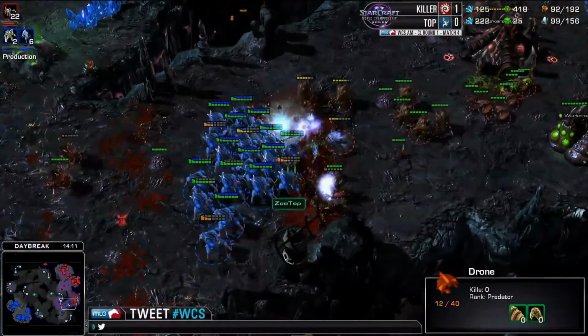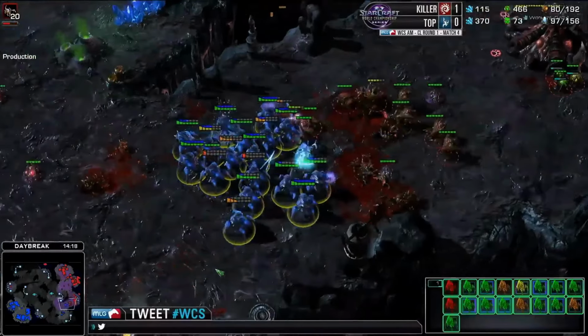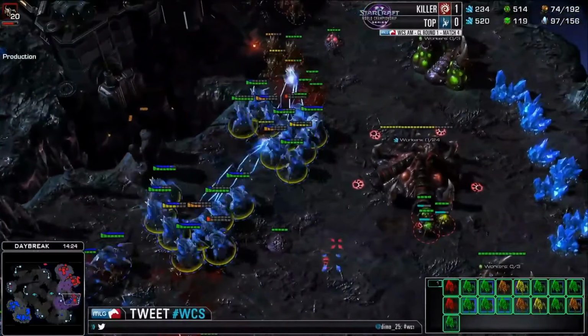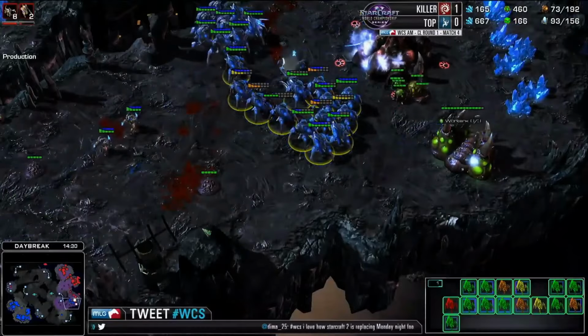Any transfuses from the Queens? No, I don't see any go. Some more drones being pulled. 28 lings in production. This is so hard to call which way it's going to go. It looks like Protoss has momentum now. There's not enough damage. Another offensive blink. Killer turns around, but Killer has to give up the third base.